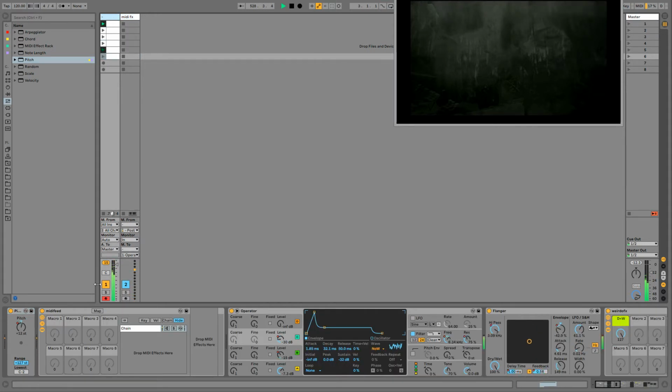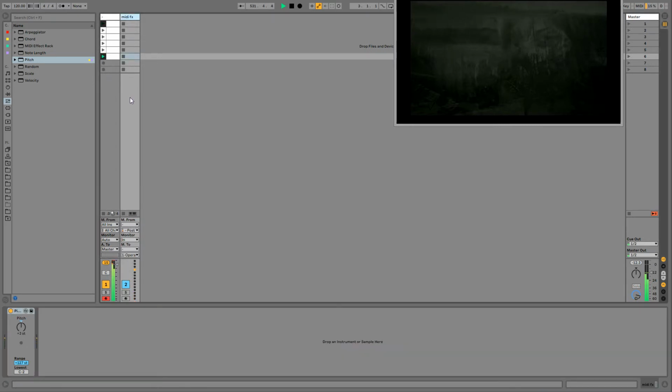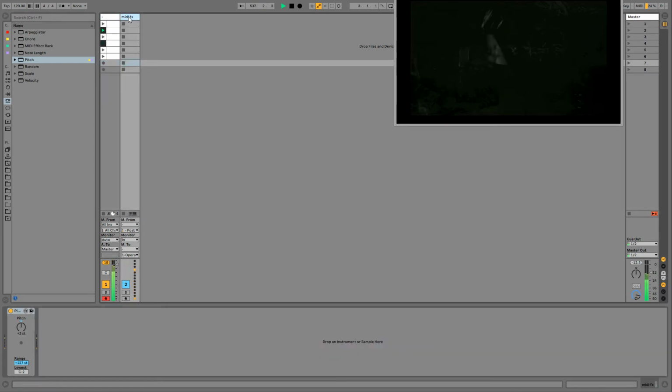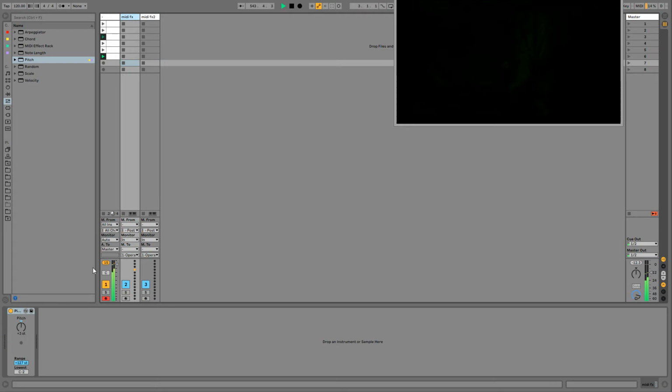So now basically we're pulling MIDI from this group, which is a cool little feature in Live, into this track here, so we can have a separate set of clips, and we're pumping that MIDI back straight into this operator. And we could have as many of these MIDI tracks as we want. Actually, let's just go ahead and do that. I'll make the secondary one here, MIDI effects 2. Bear with me here. You'll see where this is going.